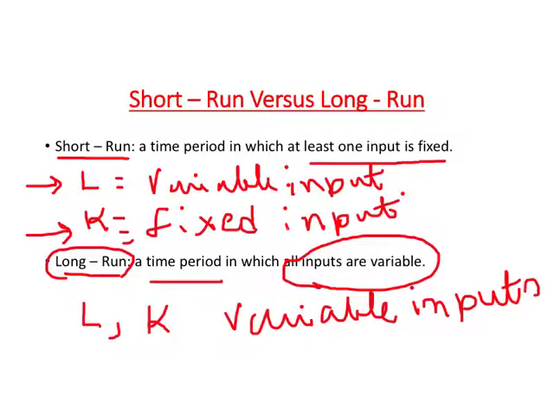When the management of Pizza Hut decides not just to vary the number of workers but could also change the location of the business outfit, or could also change the way the building looks, they may change the furniture or they may change ovens. So when they are making decisions like that, we consider this to be a long-run phenomenon. So once again, in the short run, we treat at least one input as fixed, and in the long run, we treat all inputs as variable.